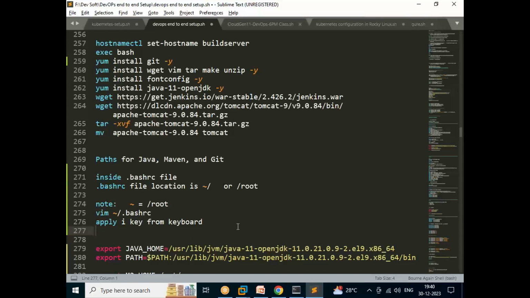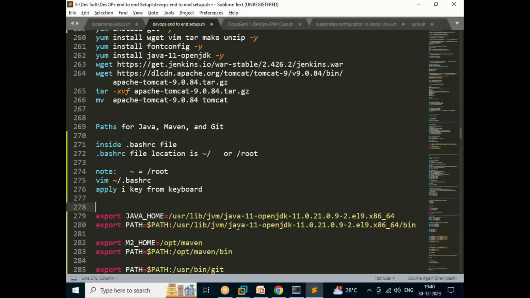Is it basically like a configuration file, for whatever we install, like Java or Git? Yes. Whatever we install, we just give those configurations inside this bashrc file. We have both files, bashrc or bash profile. Anyone you can choose, but in my case, I am choosing the bashrc file.